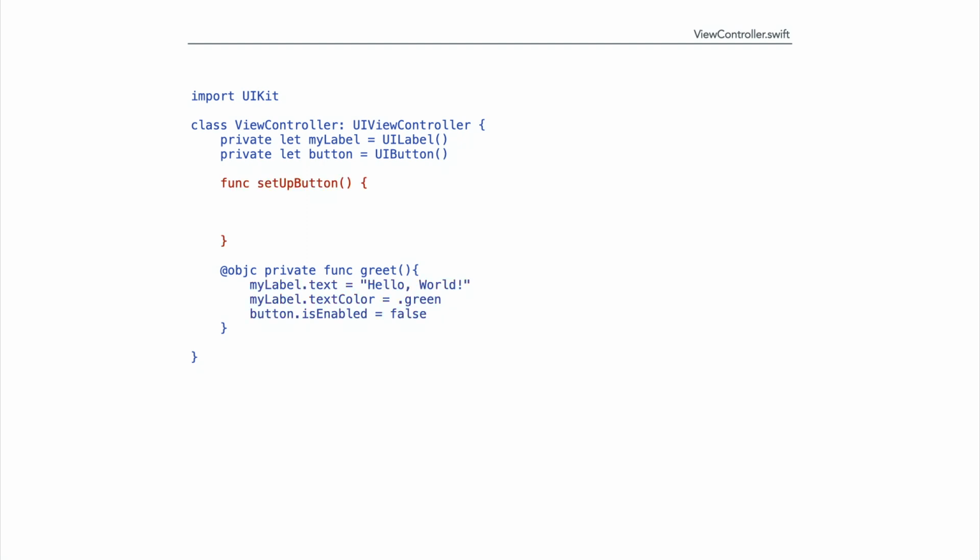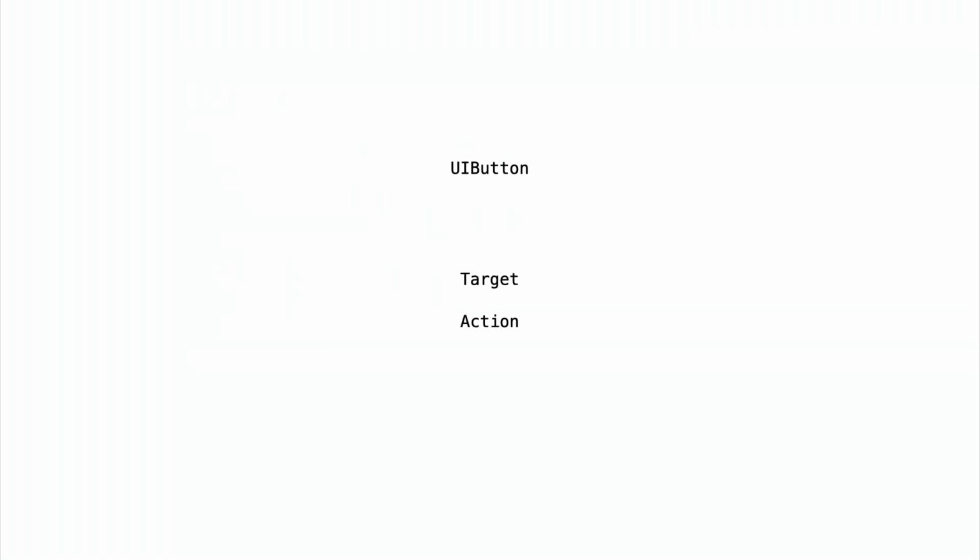Here's how we attach the button to the view controller's action. We send a message to the button, add target, and set ourselves, the view controller, as the target of the action. We specify the action by providing the selector, the name of the method, and the name of the method is greet. And as is usually the case, we specify that this should be fired when we touch up inside the button. Again, the action is specified with the selector, the way of identifying that method. And because the method is @objc, we're able to pass it into the add target method. So there's our UIKit version of the button specifying the target and the action from the view controller.